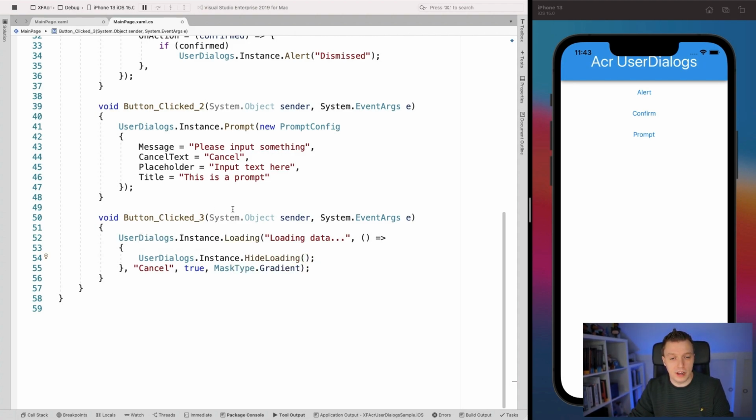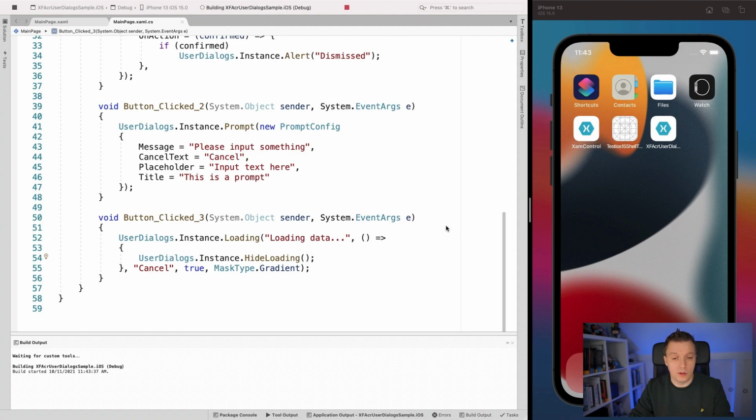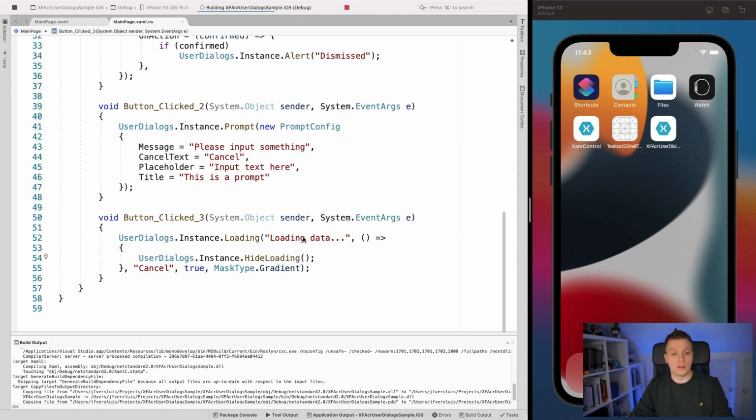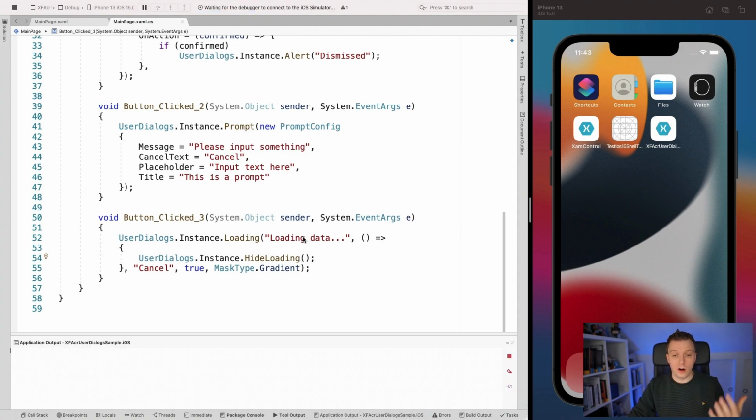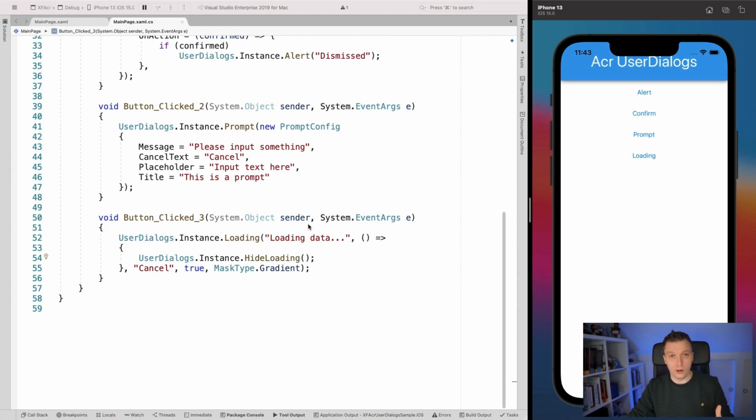So whenever we do this and we specify hide loading, let's just do that and restart our application. The loading indicator will run as long as you will not hide it. So if you're loading data in the background, just do the loading, do all the loading of your actual data, and then do hide loading to actually hide it, which can be kind of tricky, because if you end up in an exception, then your loading indicator might show all the time. So there's definitely scenarios that you need to take into account here.